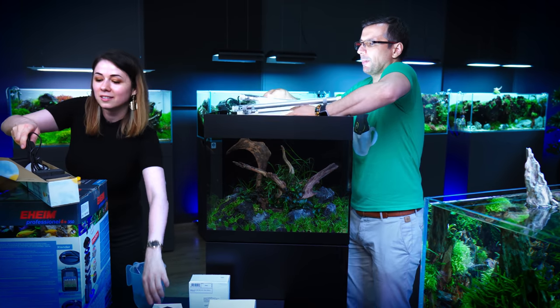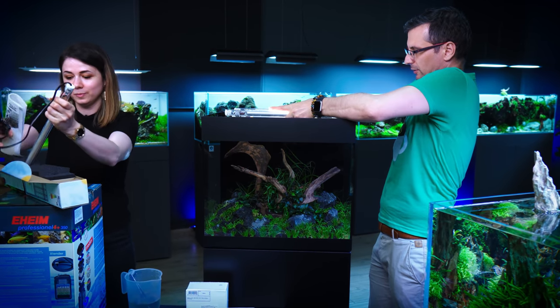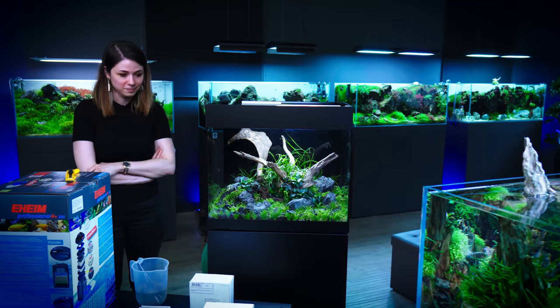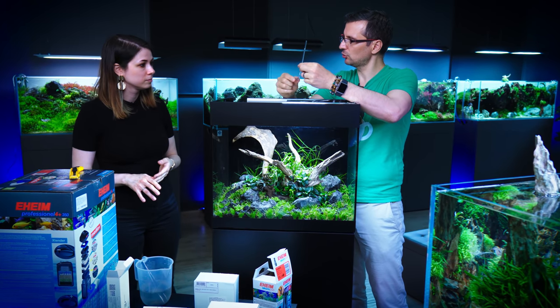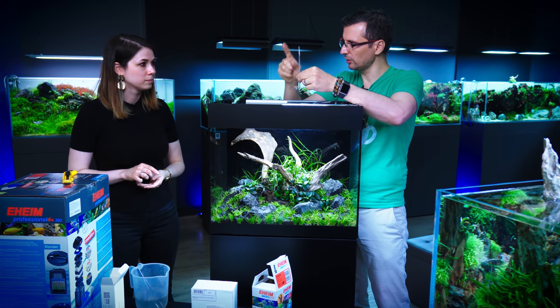So I'm going to put in the third and the fourth tube. This whole aquarium will survive with two lights, but if you want a more vivid look, then you should really use four. If you have CO2, you can afford it. If you don't have CO2 injection, then you should not have more light in the tank because you will have algae. Three lights, four lights. Wow. Is it better? This is the CO2 diffuser. It will take in the gas and diffuse it into the water.